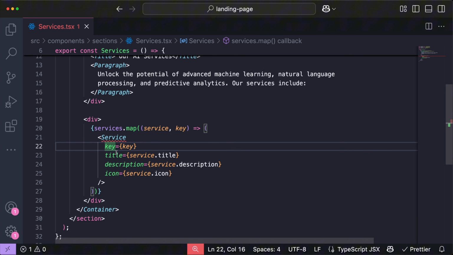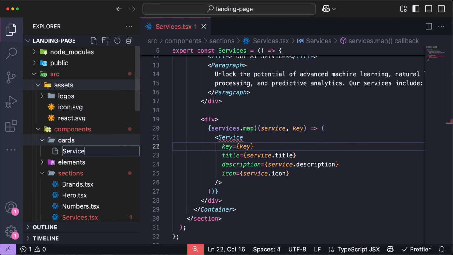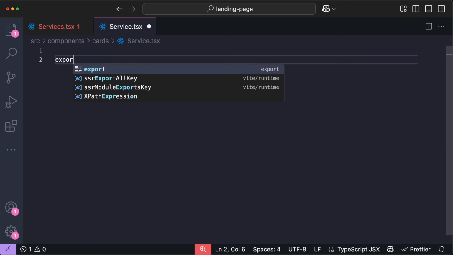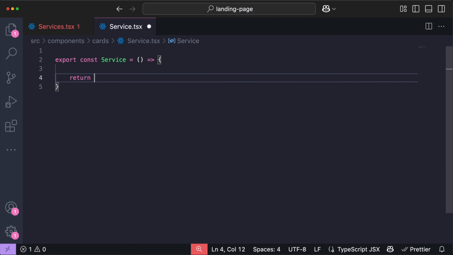Now all we have to do is create the actual service card. Now we're going to have multiple cards in this project, and this is one of them. We're going to put all of them inside of this cards component. So let's make this service.tsx component in the cards folder, and we're going to export const service, and it is going to accept some props, but we'll just keep it empty for now.